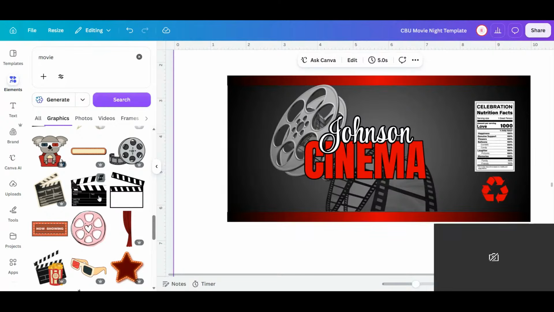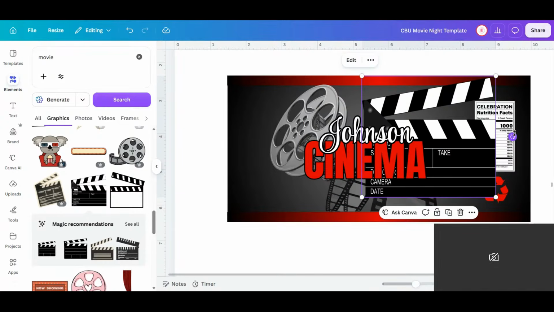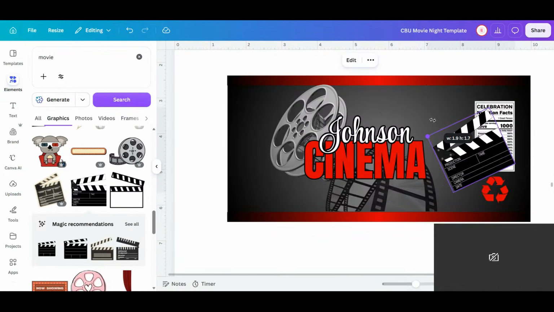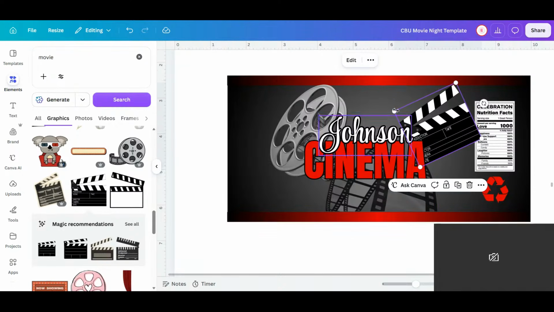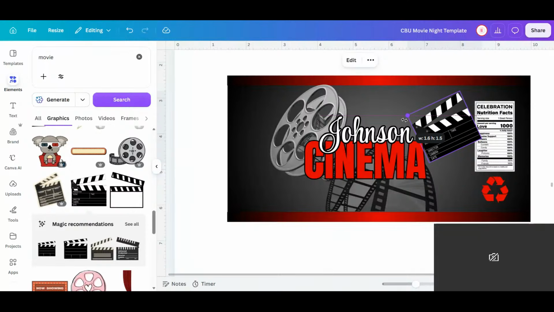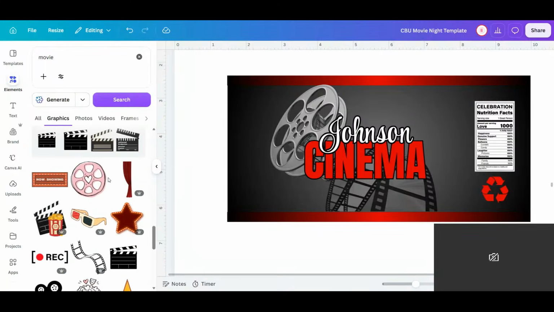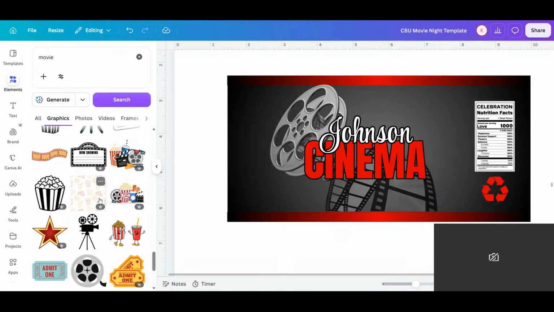Or this. We can add this. Mm, it's not my favorite right there. So let me keep looking. I was thinking something like a camera, but a more realistic looking one.